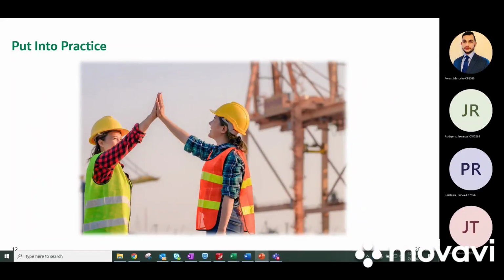Okay, so how do we put all of this into practice? Perhaps we'll have time today to put some of it into practice. If not, we'll do it next week. At Dallas ISD, for instance, I'm a project manager, but we have project controllers. Siri and Purva are project controllers, and they review and assist all of us in maintaining a healthy project budget. They assist us in putting together schedules of values and the project schedules. They review estimates. They create estimates sometimes.